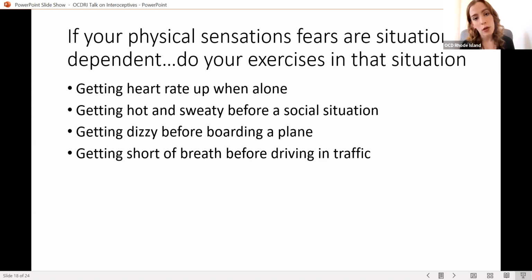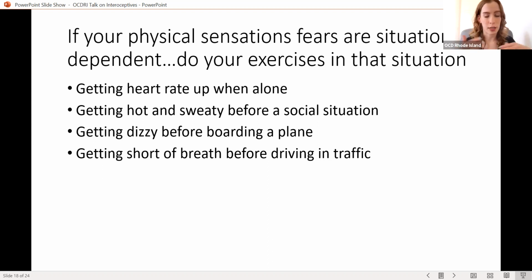In that case, you would actually want to do your interoceptive exposure exercises, probably running on a treadmill or something like that, when you were alone, because that's the exact scenario that you need practice with. You don't need practice working out when somebody's watching you ready to dial 911. You need practice feeling those sensations in the context that scares you. And that would be so that you could do things like going on a run alone.